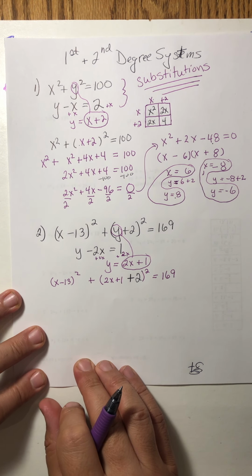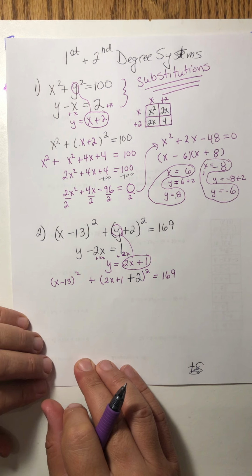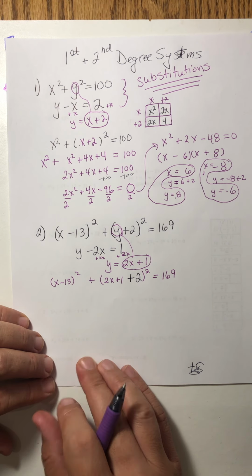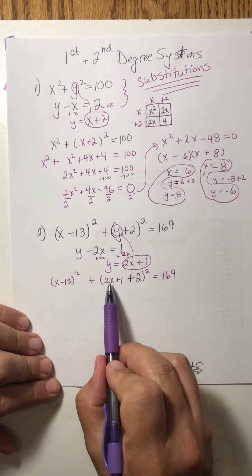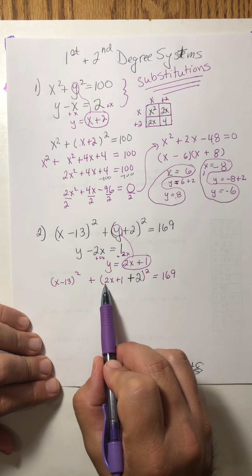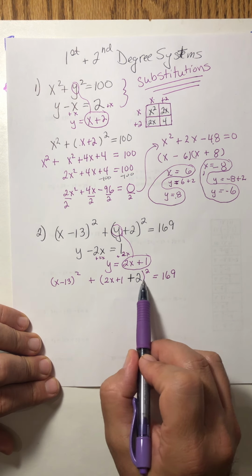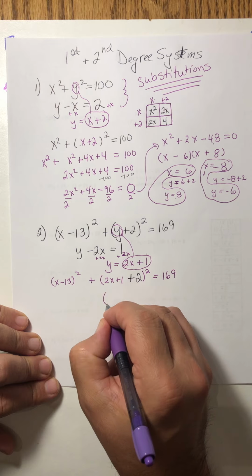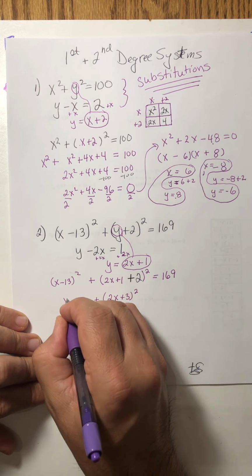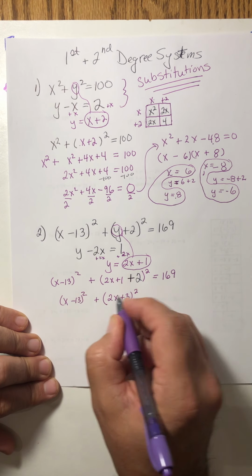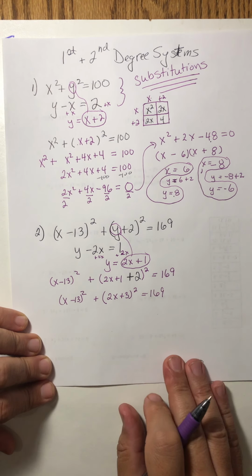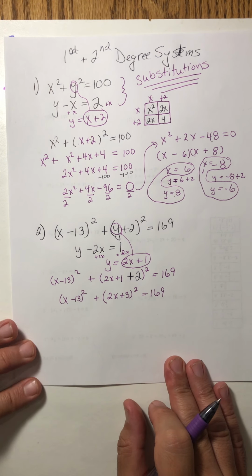Okay? Now what? What do we do? That's right, we start to square things. But before we start to square, what do you notice right here? What should we do? That's right, we need to combine like terms. So this one is (2x plus 3) squared. Okay? Now we'll start to square things out.